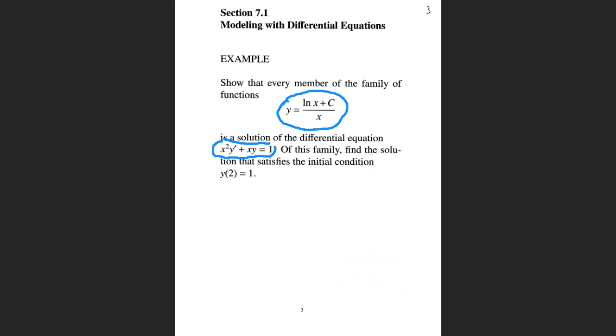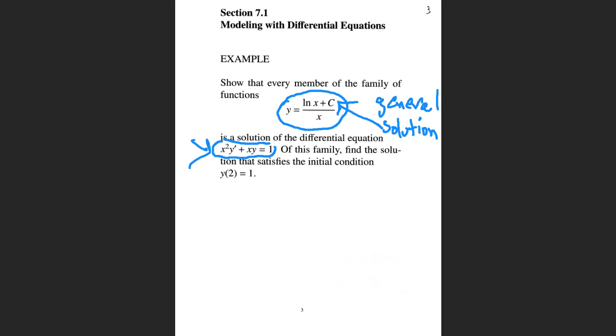And you notice there's a constant c here. So just like a constant of integration, that constant c is a general constant. So what this is saying is that, since that constant c can be any real constant, there's an infinite number of solutions to this differential equation. This is what's called a general solution.